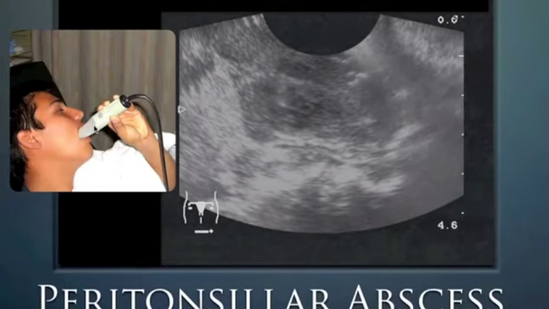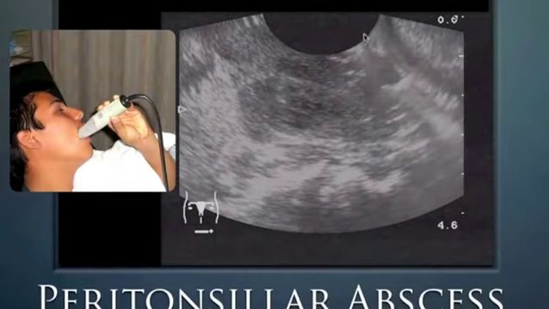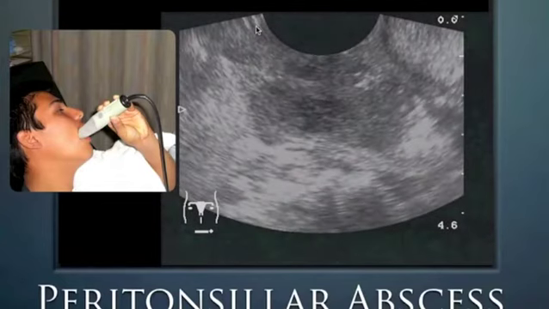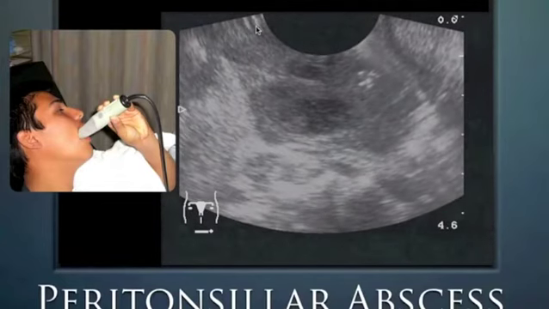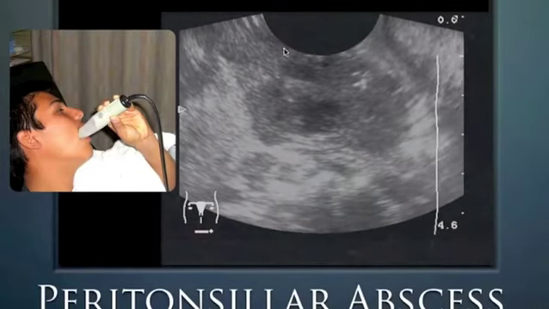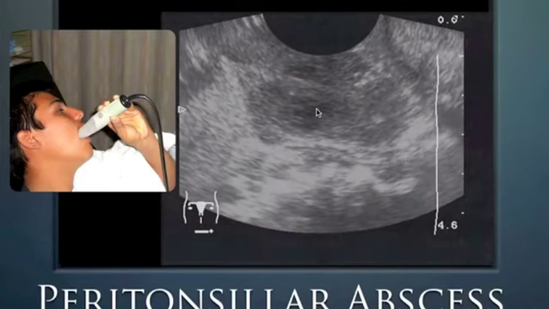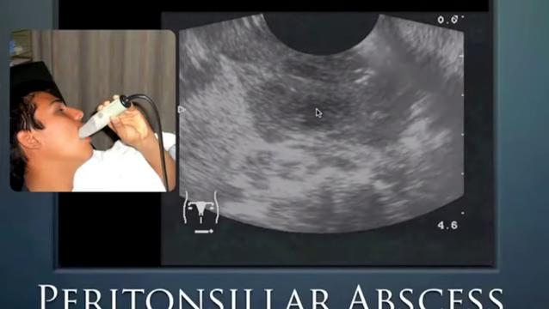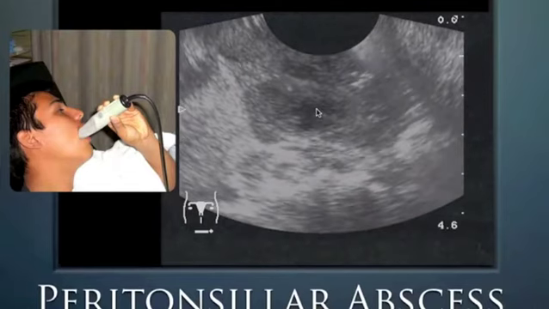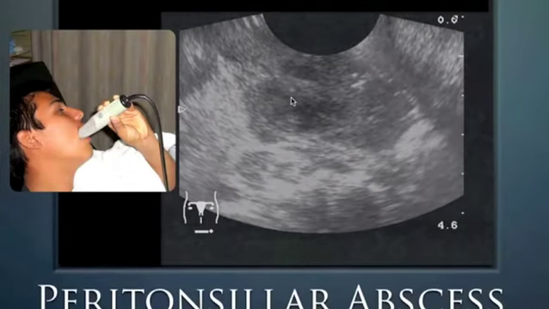But we can see here, this is the footprint of the transducer. It's right up against the posterior pharynx. I usually give the patient a milligram of Versed and some hurricane spray in the back of the throat, and then we can guide the needle actually right down to the abscess. So ultrasound is good for not just confirmation of the peritonsillar abscess, but also guidance of the needle to the abscess to assist in the drainage.